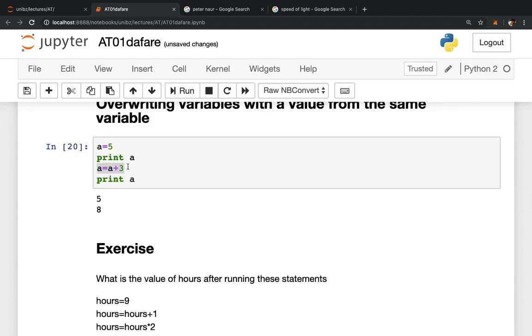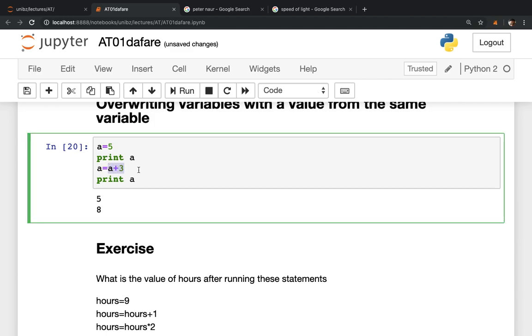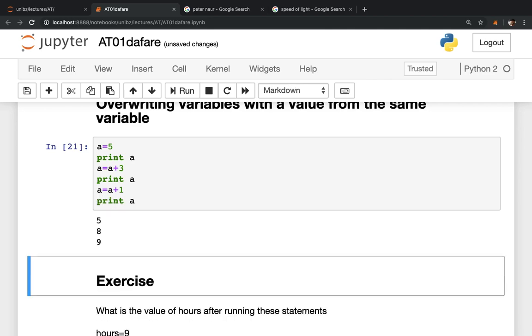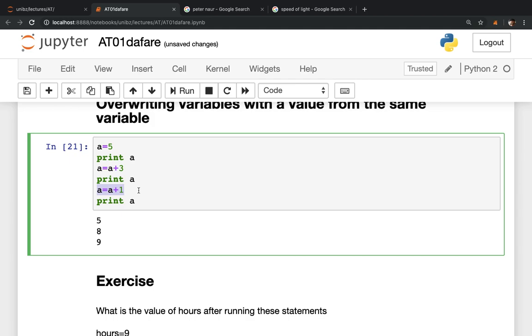And the meaning is, take the current value of a, add 3, and put the result into a. So first you evaluate the right side, and then you put the result into the left side. It's important to note that in computer science the equal does not mean equality as in mathematics, otherwise this one will be wrong. It means something different. It means take what you find on the right and put it on the left. Something which you shouldn't have serious problem dealing with. But unfortunately for you, this instruction in particular is very common because it's an instruction with which computers typically count things. So the increment of 1 is very common, this instruction, and you will find it a lot of times.